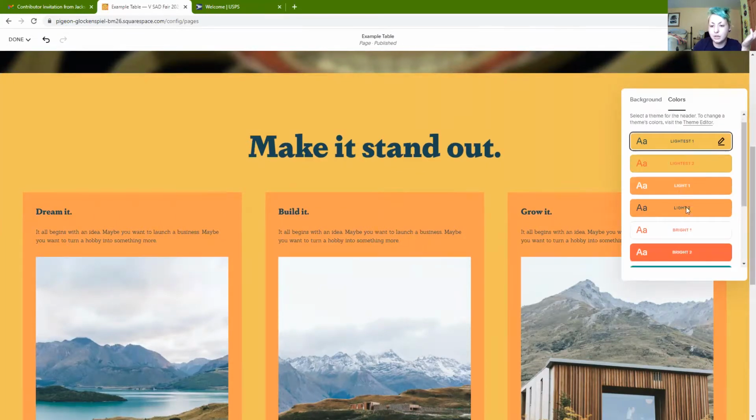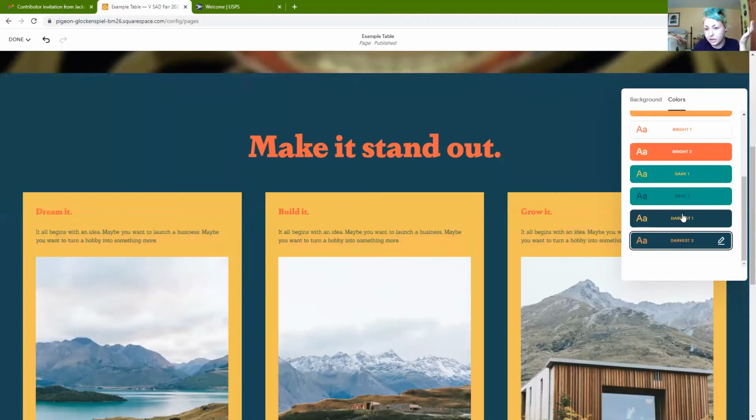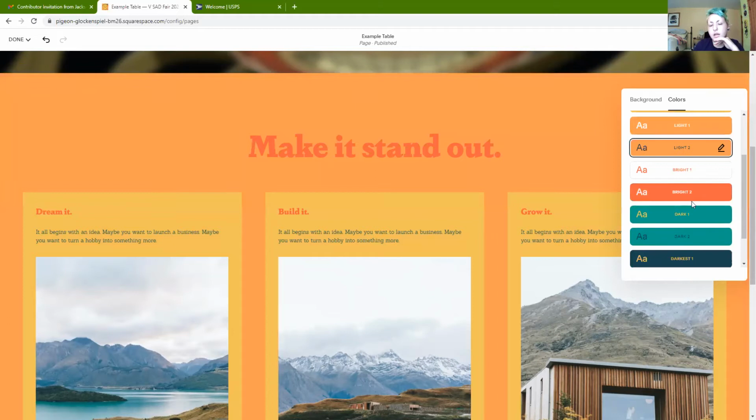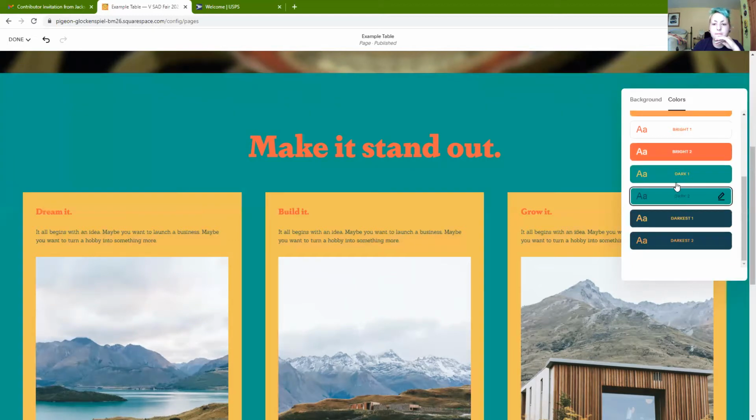Let's say I don't want it to be yellow. Let's say I want it to be, oh, that's bad. Teal. That's kind of cute. That blue is kind of nice. I don't know. There's also red. These ones are less malleable, I guess, customizable. I'm going to choose that one, that's bad. I don't know why I did that.